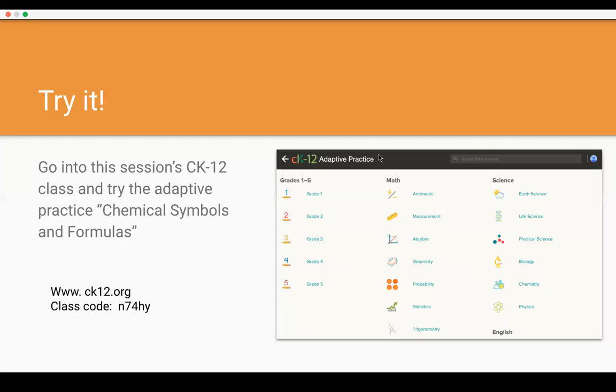I find these can be great do nows. You could use them as exit tickets. A lot of them are quite short. I chose this one especially because it was short and sweet. I didn't figure one that was estimated to take 10 minutes would be our best choice. But I thought it would be really handy.